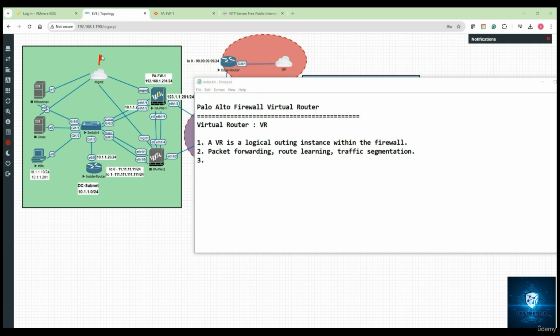And to achieve routing between the virtual routers, if you want to send some route from VR1 to VR2 or likewise from VR2 to VR1, you can use the policy based routing concept. You can use static routing or dynamic routing, but this is important. You are going to use the concept of PBR, or policy based routing, to route any traffic from one virtual router to another virtual router instance.